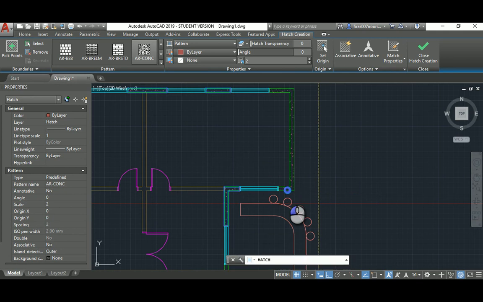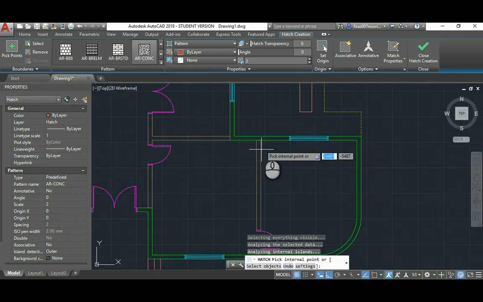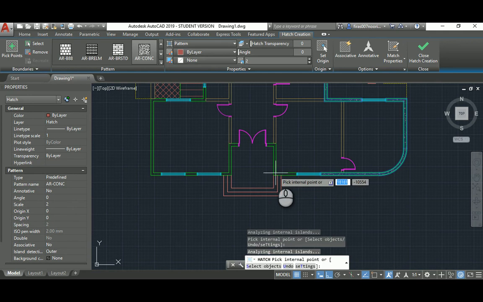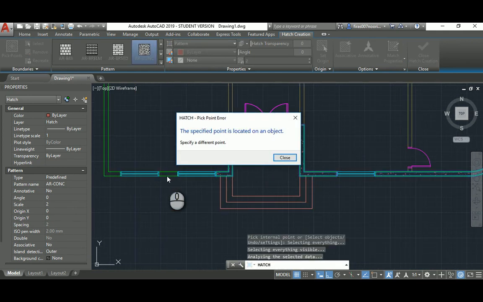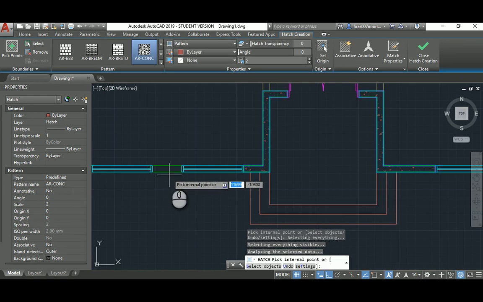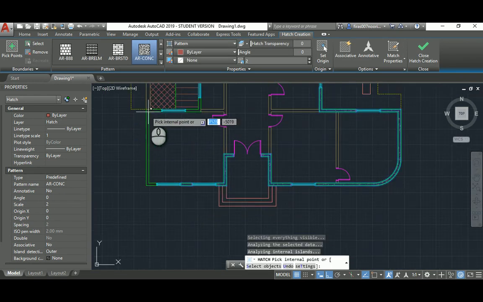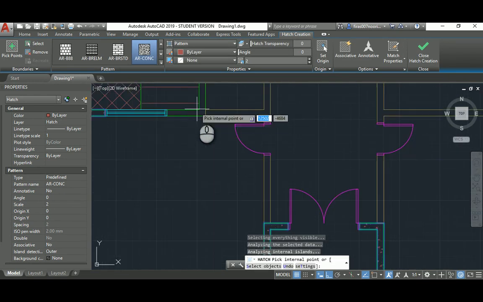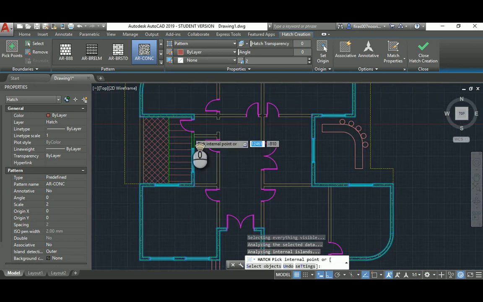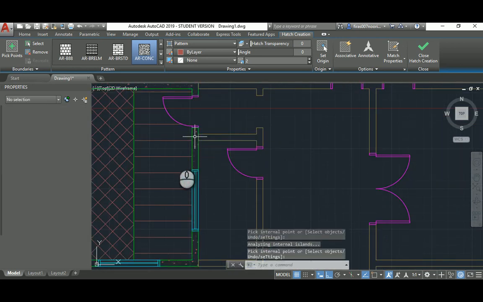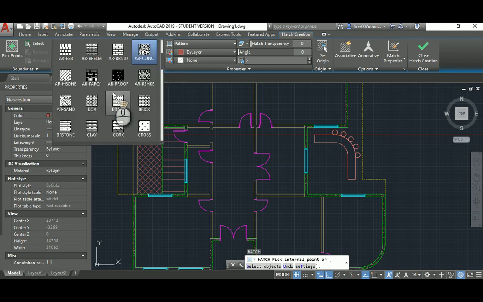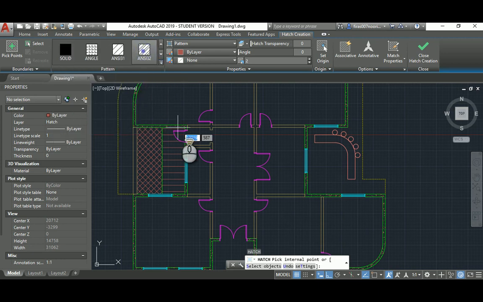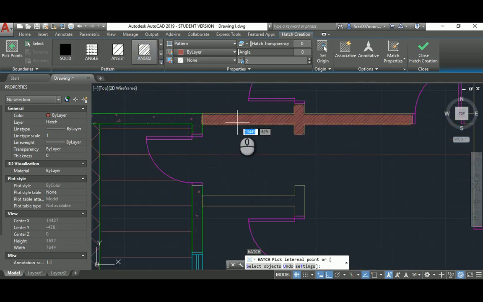The computer will go a bit slow, as you can see. Just be patient with it. That's what we want. And now hatch the two lines on a 45. Probably this one. It's too big, too dense actually.